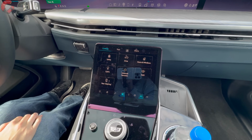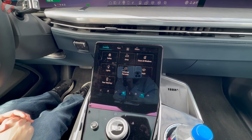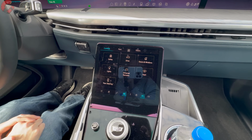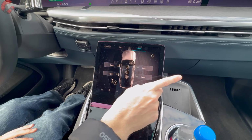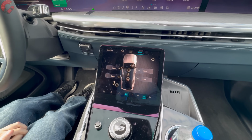And then you also have some driving controls inside of here. This is where you can activate things like your arrival mode right inside the rear steering. You can activate your universal remotes, and you can open and close all the doors right here. So for instance, if you want to let your child out and then close the door behind them, that's something that you can do with this Escalade IQ.